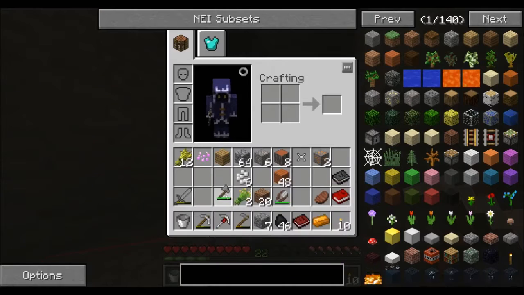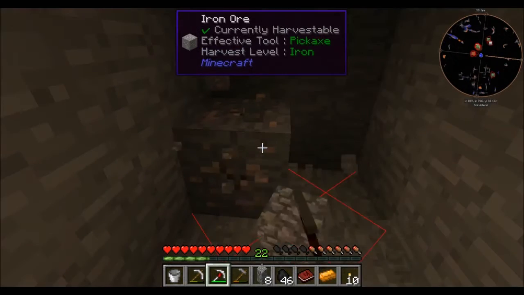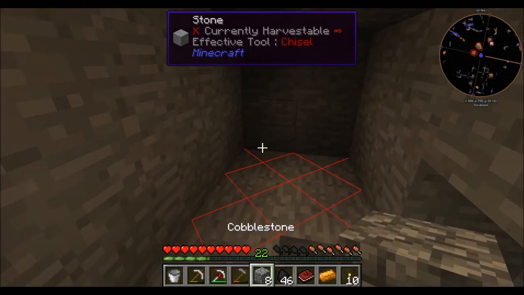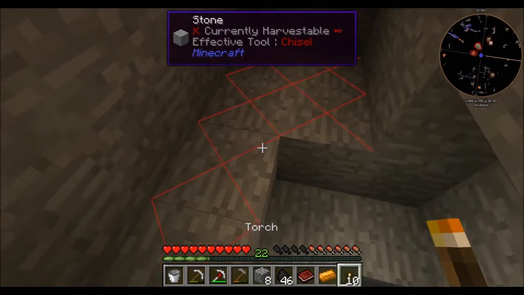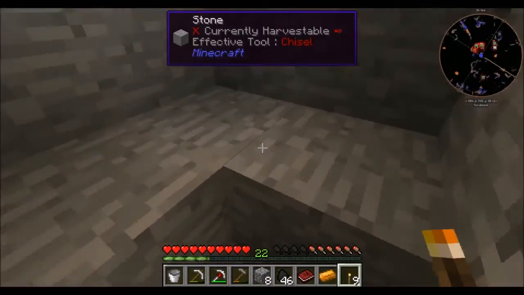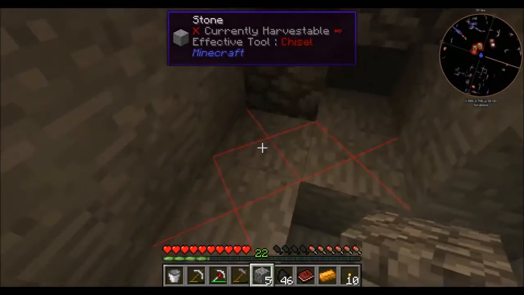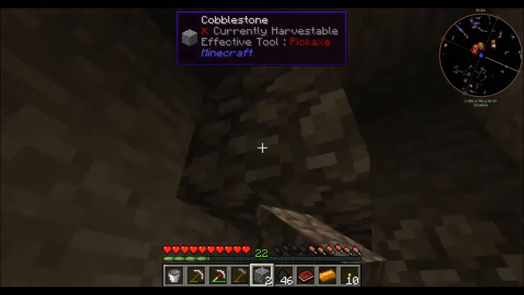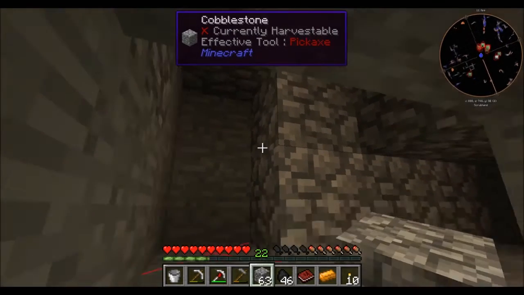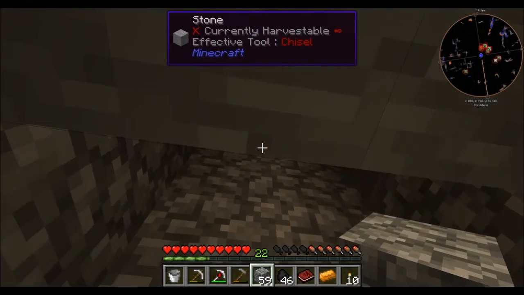We'll use our new pickaxe for a second so we can get a little damage on it. I'll show you how to repair it. We'll just drop a torch here, just so nothing can spawn in here. Oh, I got more cobblestone on me. Didn't think I had enough. I want to fill it up enough where mobs can't spawn and be stuck in the walls and just, you know, generally drive you nuts.